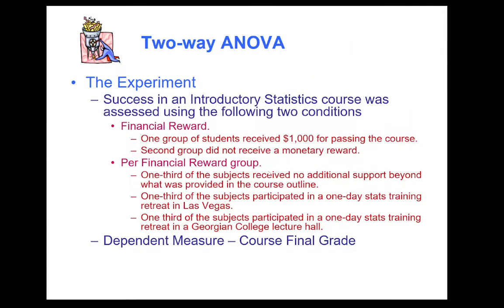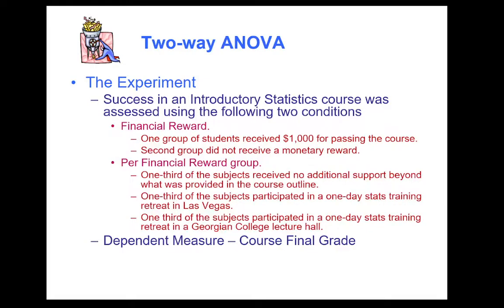Okay, so the study I'm going to introduce for the example two-way ANOVA that we're going to use for this part of the course: my two independent factors are going to be incentive type, or financial reward, and training type. What I'm doing is developing a tutorial for introductory statistics. And not only do I want to test the effectiveness of the tutorial I've set up, but I'm also looking at seeing if I give people a financial reward, a bursary, for passing statistics.